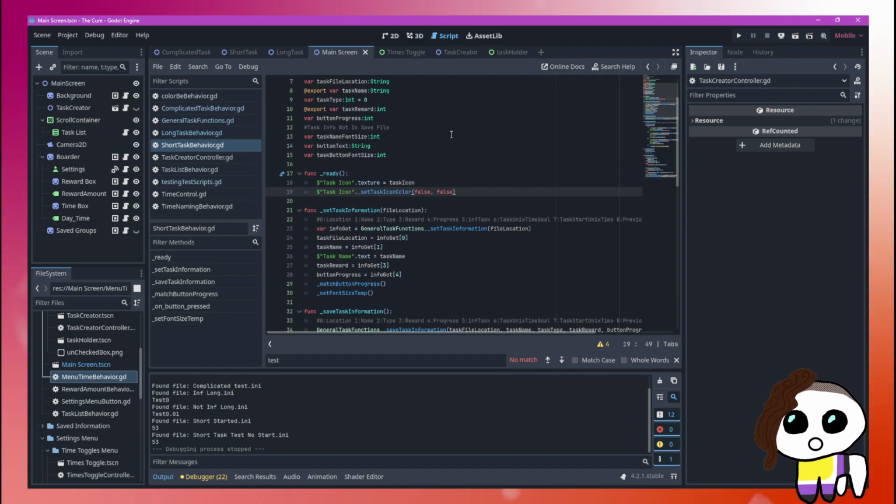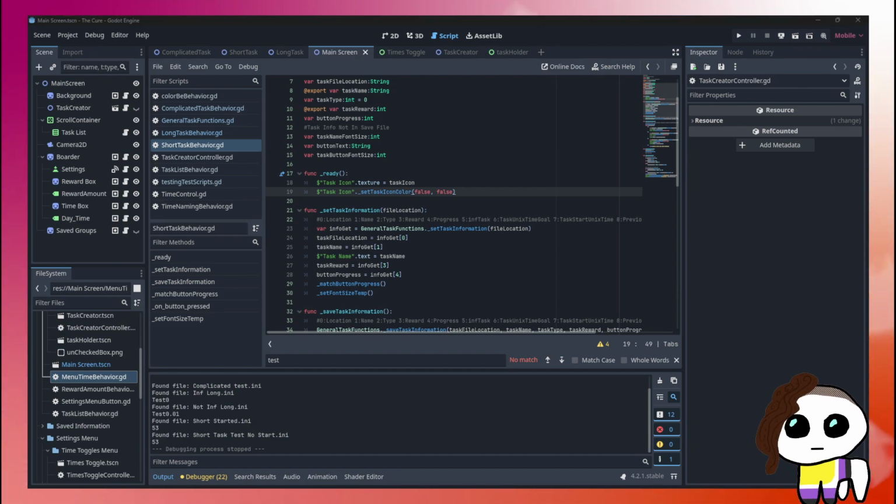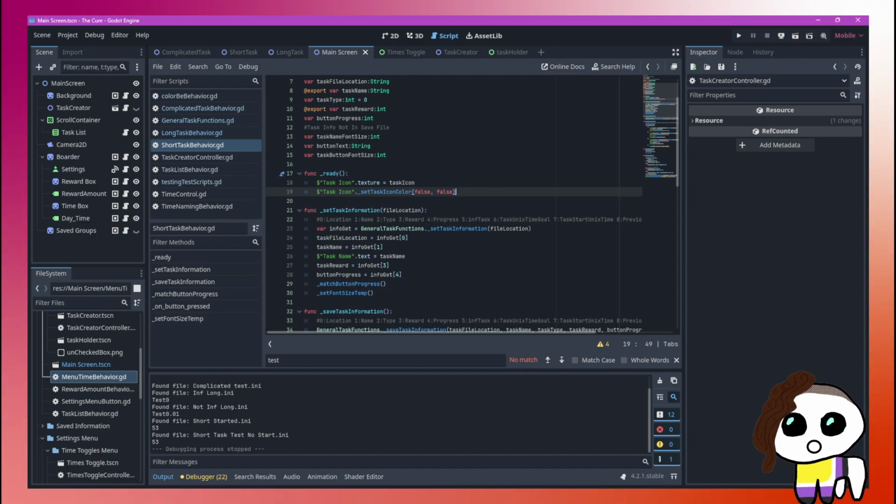Now that I'm able to load complicated tasks from save files and actually test what they look like, I don't know anymore. Oh, yeah. I also need to change how complicated tasks are saved. I think I know what my direction is, but I don't think I can do it today.